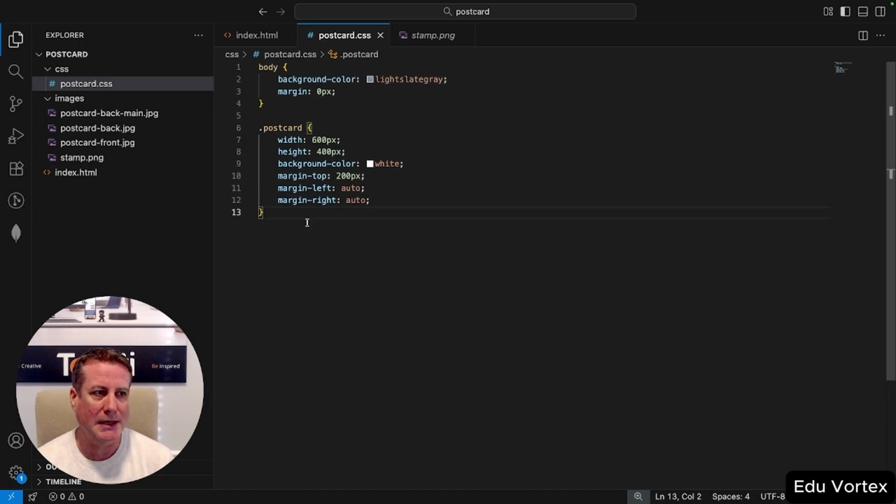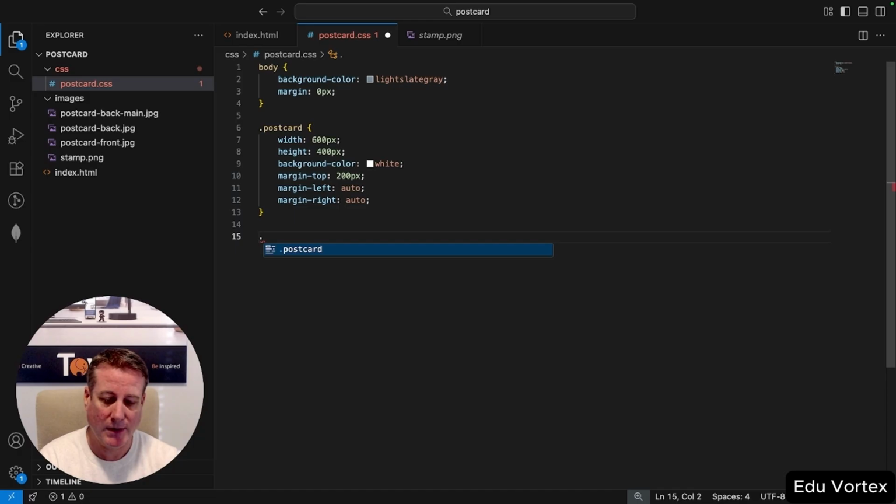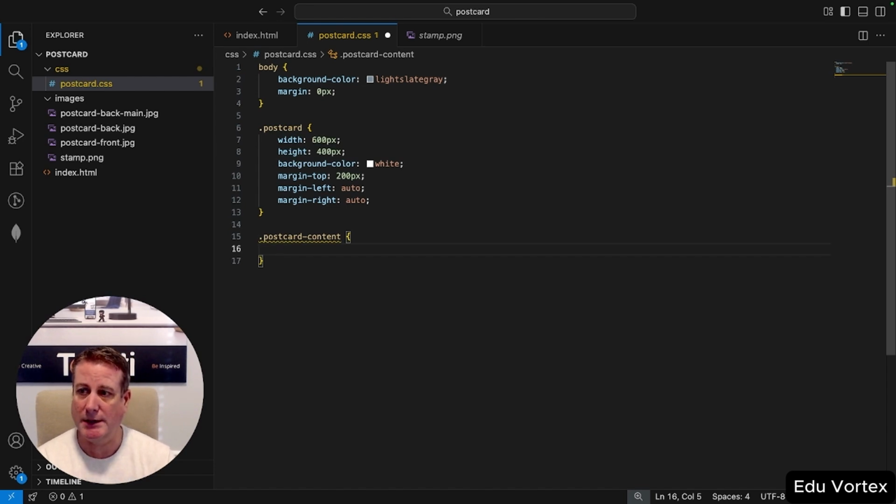Okay. And inside of here, we are going to add some style for, and remember dot for a class, our postcard content. Then little curly braces, and let's go ahead and give this some style.